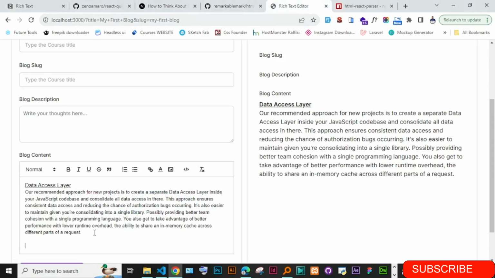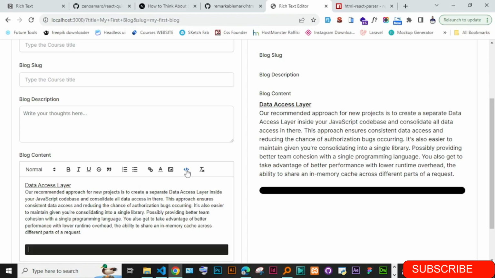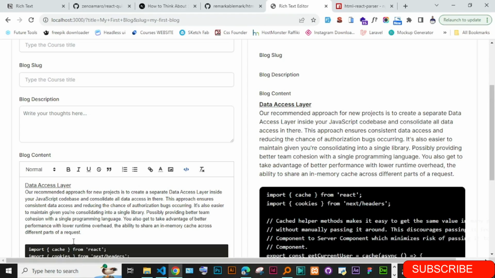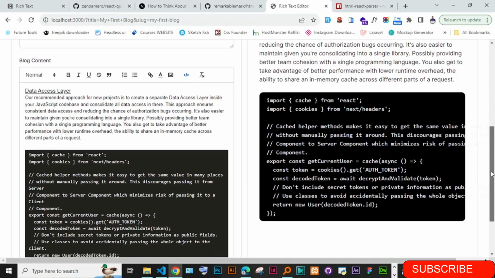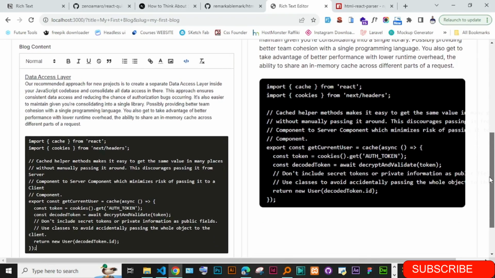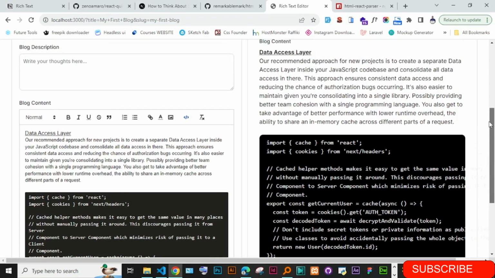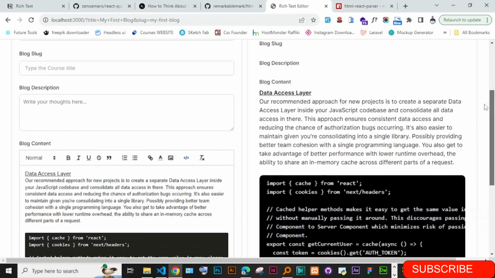Down here, just add the code and paste. Now look at this. We have the code block looking exactly like how we have it this side, and it has some custom design. It has some custom design, and this is really cool.